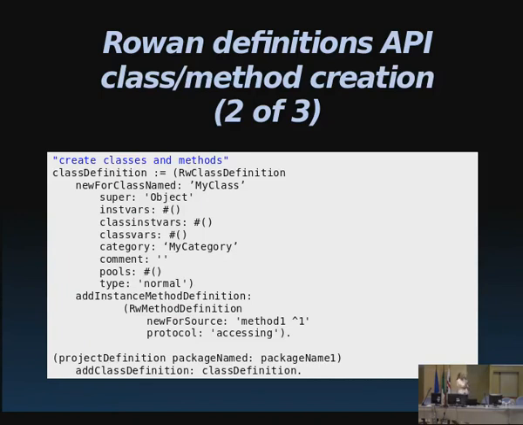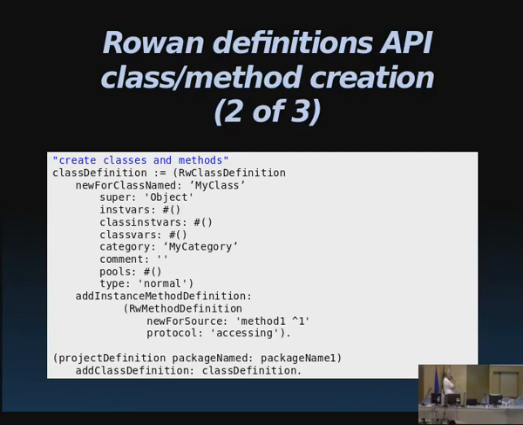So for class and method creation, you can create a class definition and then add instance methods to that. And you notice the protocol being used is add instance method or add class method. And the method doesn't necessarily have to know whether it's on the class side or instance side. We'll just simplify things for dealing with the definitions.